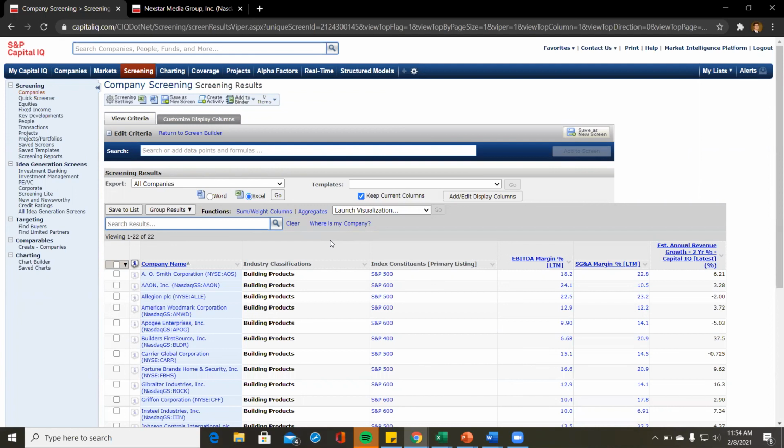And then when you are able to download all those companies to Excel after adding in your customized display columns, you can then start to manipulate the data yourself and eliminate more subjectively, but still fundamentally analyzed, to really utilize your own brain when it comes to screening for the best investment opportunities for your or some professional portfolio.